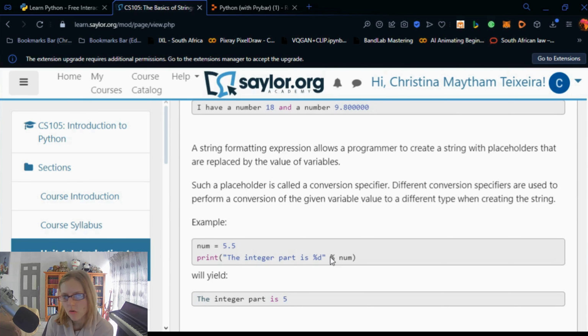So you can insert a string within a string. Such a placeholder is called a conversion specifier. Different conversion specifiers are used to perform a conversion of the given variable value to a different type when creating a string.